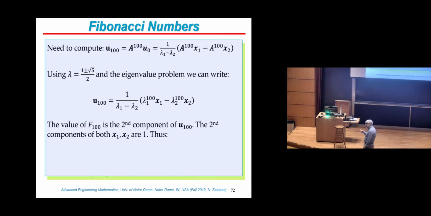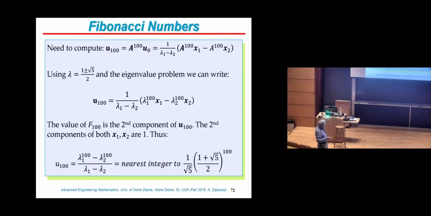You remember this golden number that you get for lambda 2 equals 1 minus square root of 5 over 2. So that to the power of 100, what do you think is going to happen? Is that less than 1 in magnitude? No? 1 minus square root of 5 over 2, how big is that number? It better be less than 1, because that's what I have in the slides. So if it is not, we are ruined, okay?